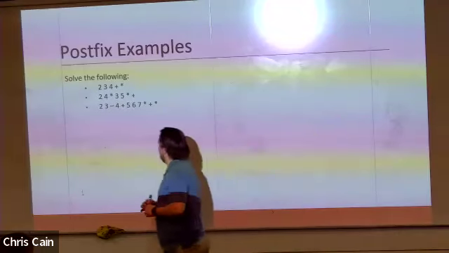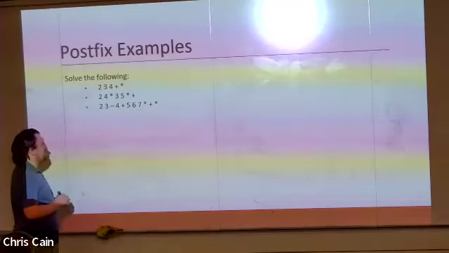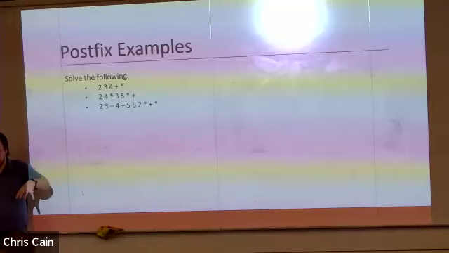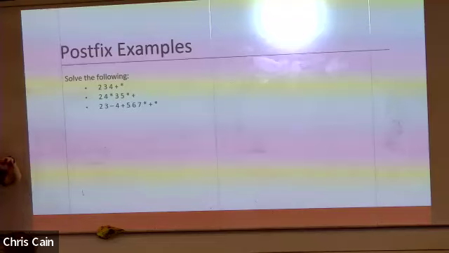Have to be sure. So we see the 2, 3 minus. What do we do with that? Is that 2 minus 3 or 3 minus 2? That very much changes what we do. It is 2 minus 3. So if we're making a stack, we put the 2 on the stack, we put the 3 on the stack. When we pop the 3, it goes into the second position. When we pop the 2, it goes into the first position. So we get 2 minus 3, which evaluates to -1.